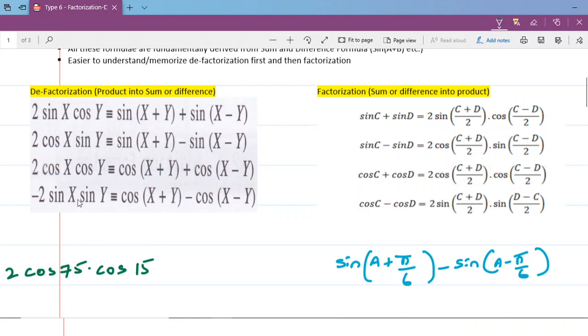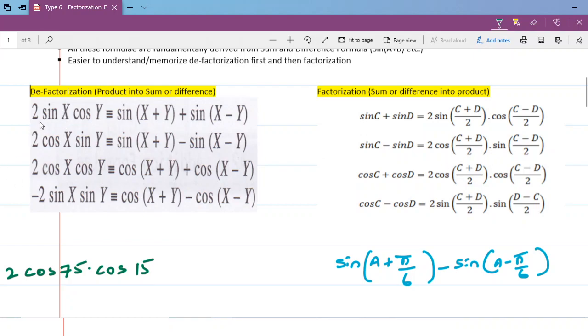It's not difficult. The way I memorize it, if you have 2 functions, sine and cos, which is a product, then on the right hand side, it's all about sine only. Whereas if it's all cos and all sine, then on the right hand side, it's all cos functions. So if you get this, then you can get this easily. So don't worry about how you memorize, just memorize it however you want. It's not that difficult, and there is a relationship.